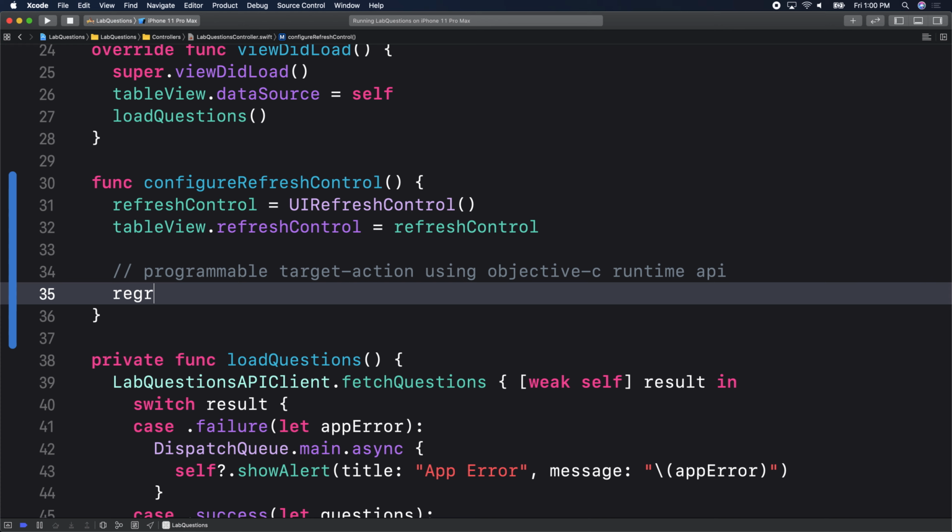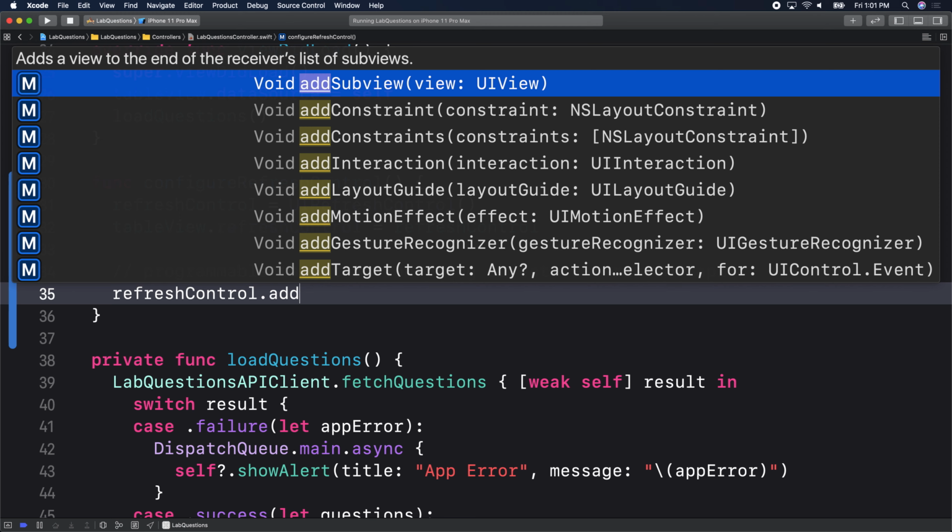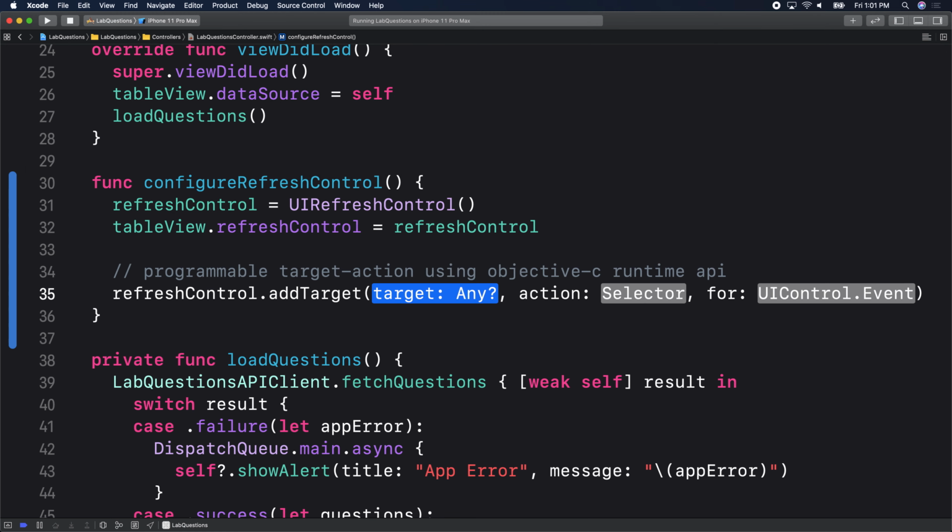So here we'll say refreshControl, and we'll add a target. So we'll say addTarget. This is very similar to an IBAction. The more we do code development minus storyboard, the more we'll be doing our UI setup in code. This addTarget here is very similar to an IBAction. Here I have a UI. I want to present an action on that UI. When that UI gets activated, I want to call a function. Very similar to my button.